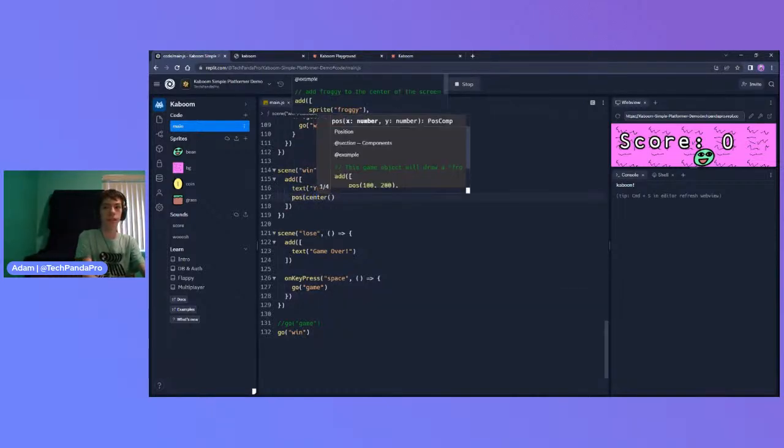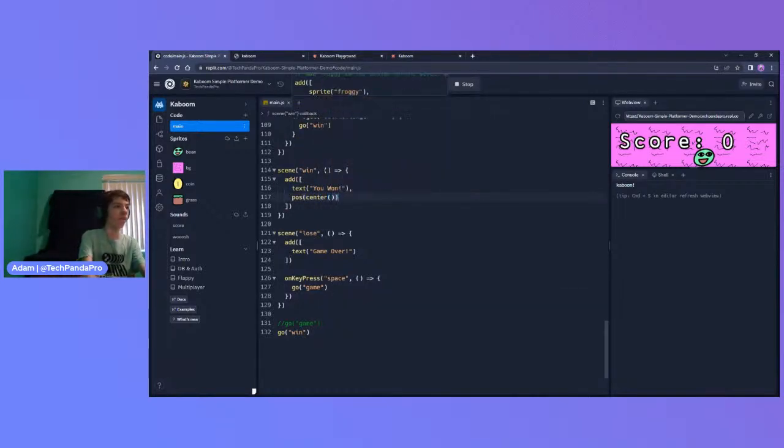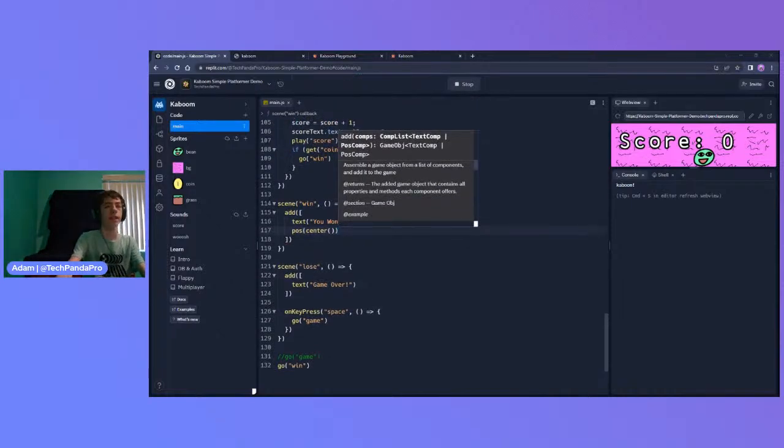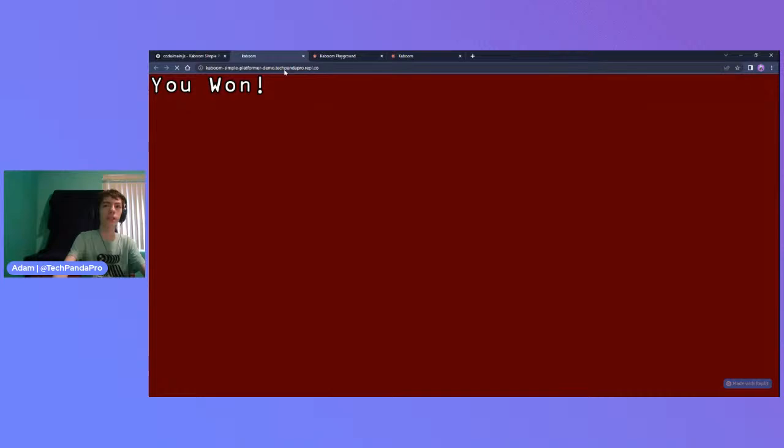Because what center does is center gets the middle point of the screen. So I believe this should, yeah. So now this positions it to the center. Now you may be like, hold on, that's not centered. And you're right, it's not. Because it's centering this point right here.